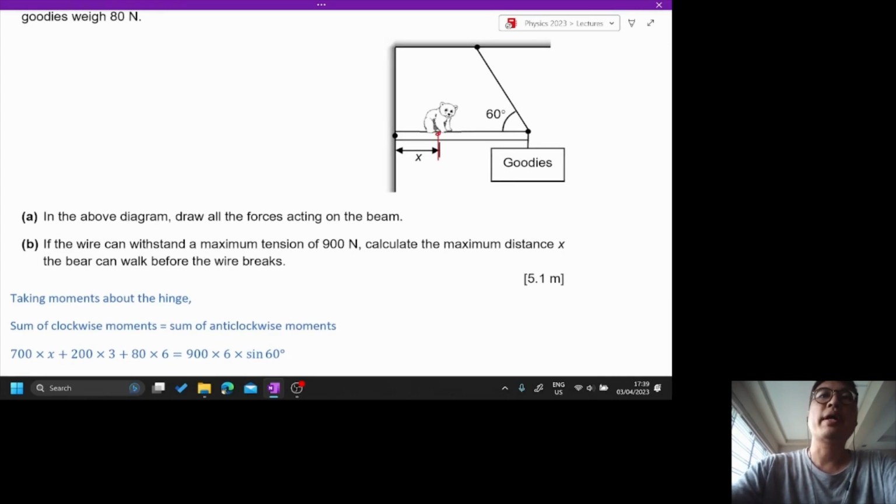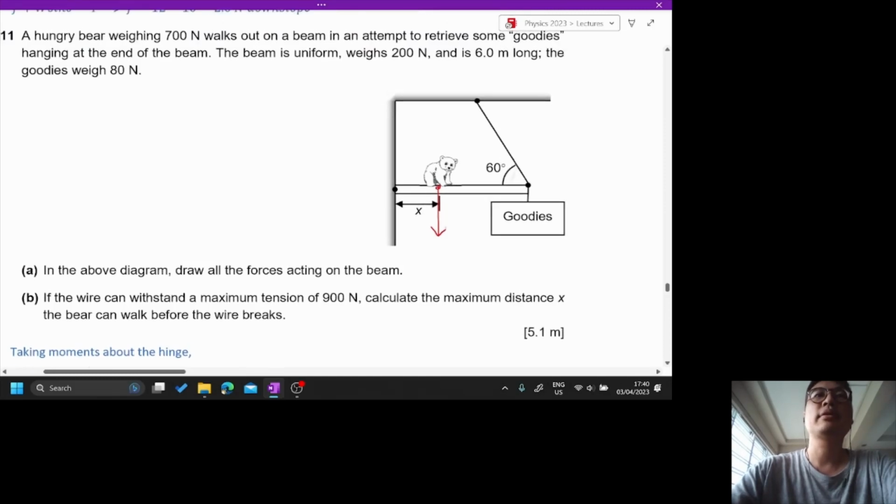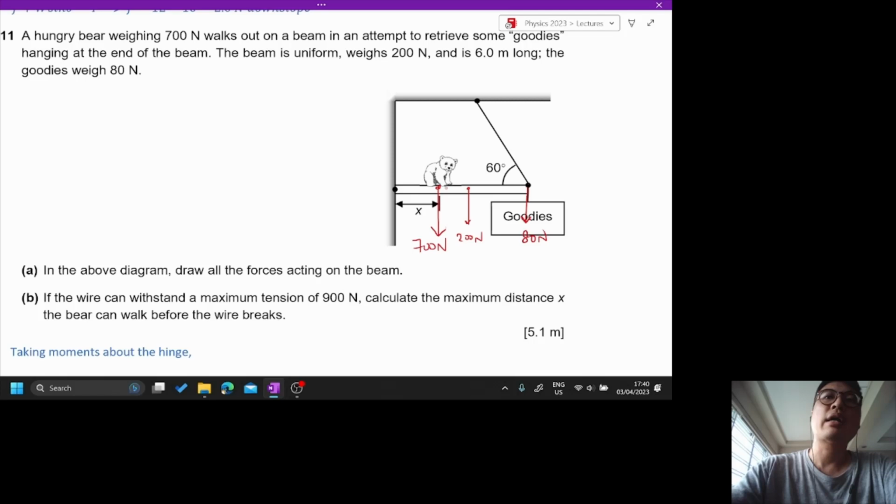So let's draw the bear. This bear is pretty heavy, 700 newtons. And then the beam is also pretty heavy, with its weight halfway down the beam, which is about 200 newtons. And then the goodies weigh 80 newtons, so this is 80 newtons. And last but not least, the tension along the wire, we call it T, that would be the tension.